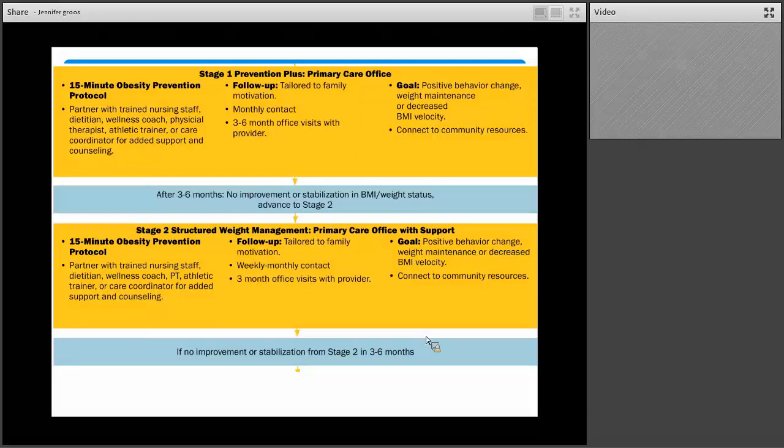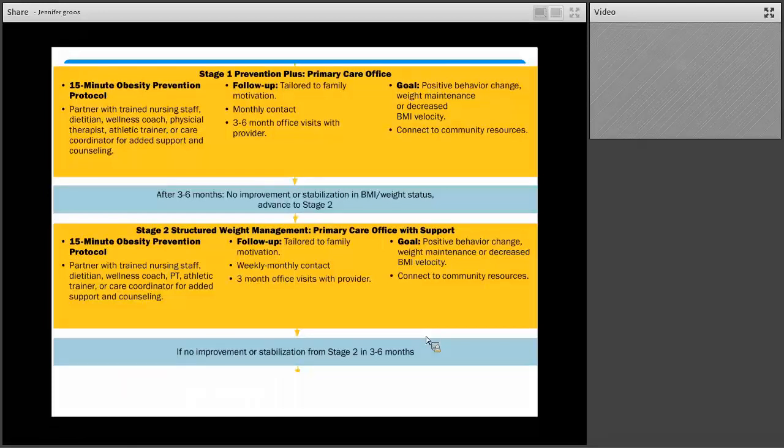Some clinics use a wellness coach or a health coach that they may have available. Sometimes there's an opportunity to partner with a physical therapist in the community or in your office, or trained nursing staff who have an interest and passion in this area. Can they partner and follow up more frequently with the families, or dietitians? And again, there's challenges with reimbursement for these services. Many of these services are not covered, but in these new models of payment, sometimes there are opportunities to find streams of revenue that can help support having these additional support services available for your patients.